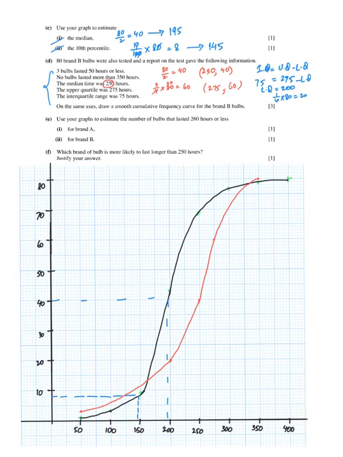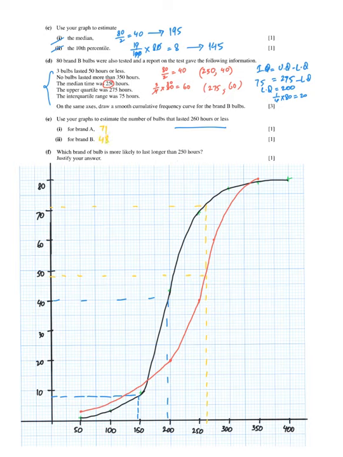After that, in part E, it says use a graph to estimate the number of bulbs that lasted 260 hours or less. So I will draw the line at 260 hours. So at 260, that is my line, right? So I will extend the line and meet both the curves, red and blue, and then I will find the value on y-axis for both of the curves. So for brand A, the value on the y-axis is 71. That is your answer, right? And for brand B, the value on the y-axis is 48.